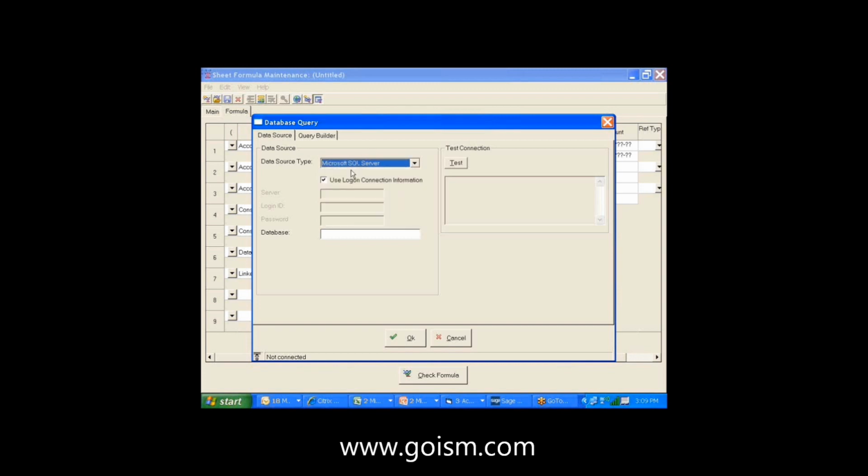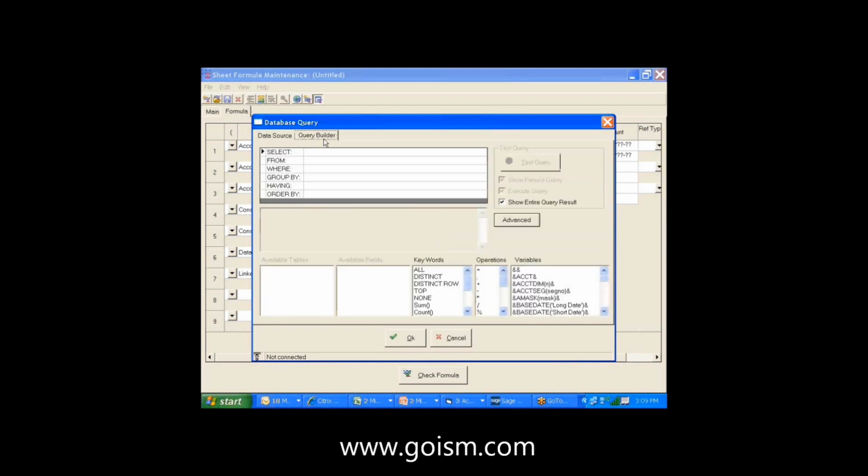Not only that, we can limit the data we're bringing back with standard SQL queries. So now we can use select statements and other things on that data as well. So we can be very selective in terms of the data we bring back, a whole other level of power if you're familiar with SQL queries.